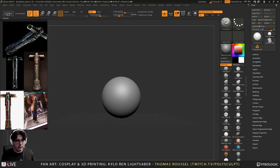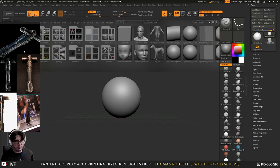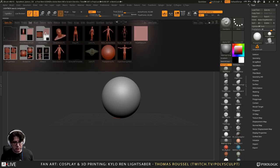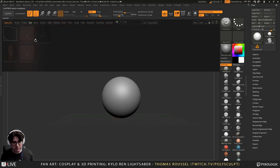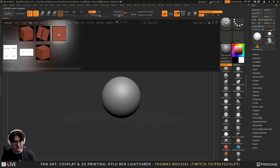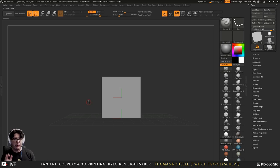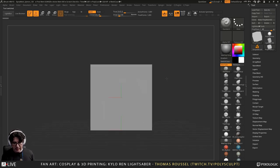To do that, I will go in Lightbox, and let me just remove PureRef for now. I will load a plane, and if I remember, it's not in the good location, but it's in Tool, and in Tool, I think it's in Matchmaker, no, not Matchmaker, it's in image plane. I don't know why, but the polyplane arrived in image plane. So I just load this plane. Why? Because this plane already has UVs, so I will be able to apply some texture on it.